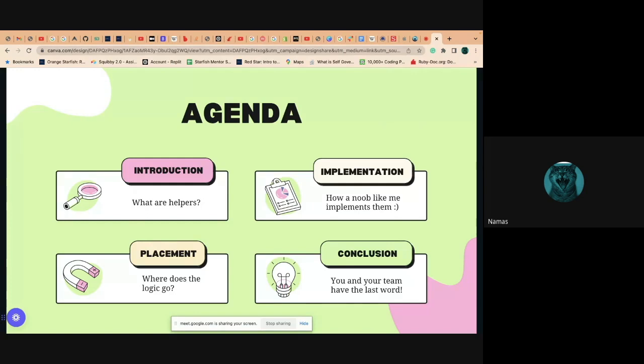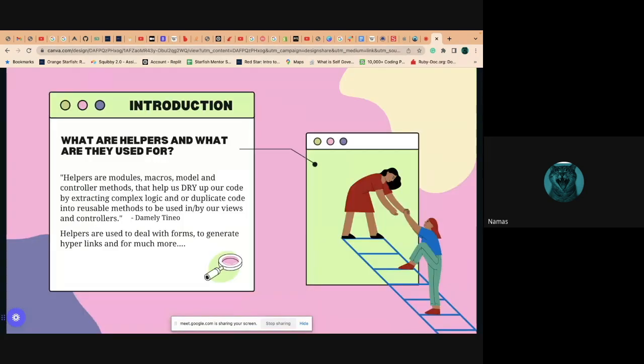So what are helpers and what are they used for? I'm gonna read from here. As I was browsing through the internet looking for definitions, I found this definition more interesting to me.